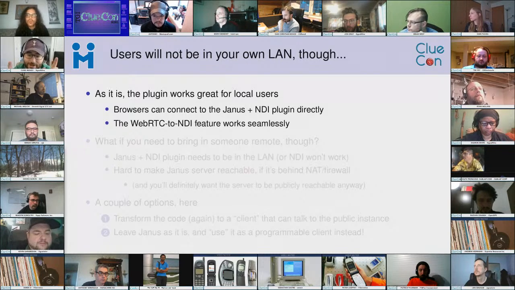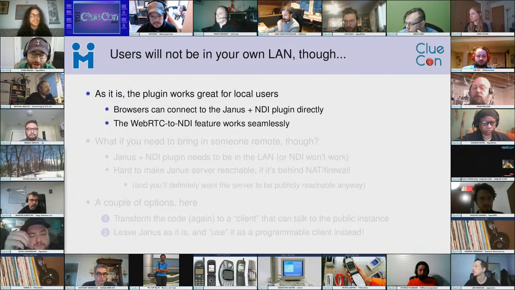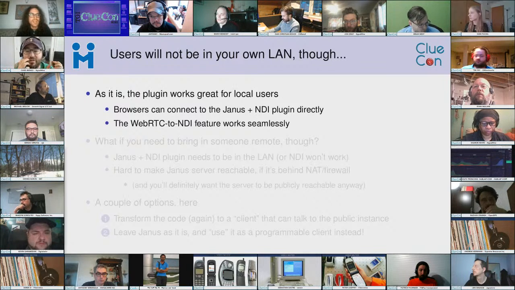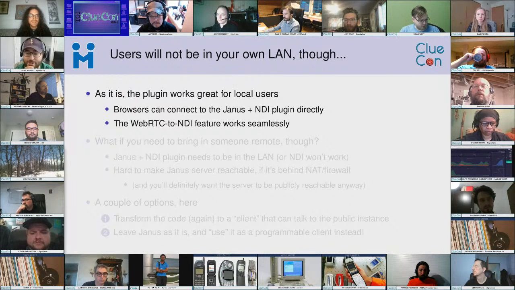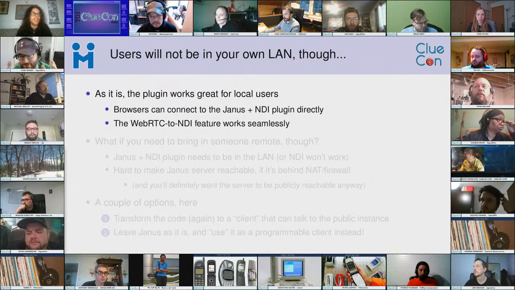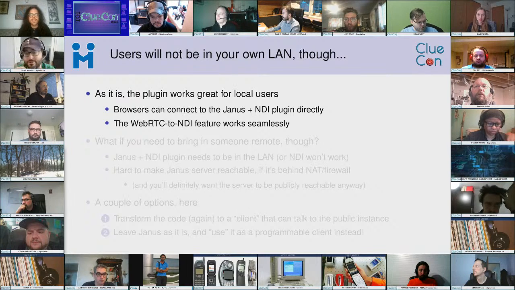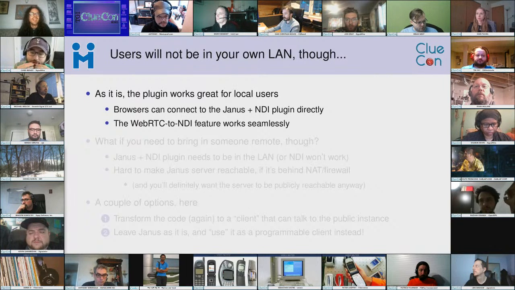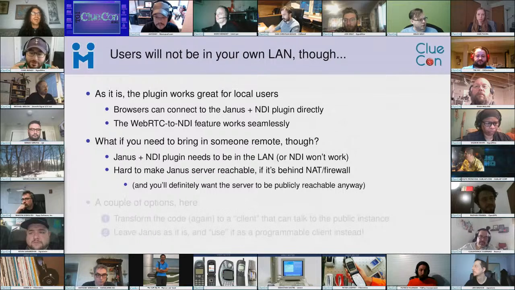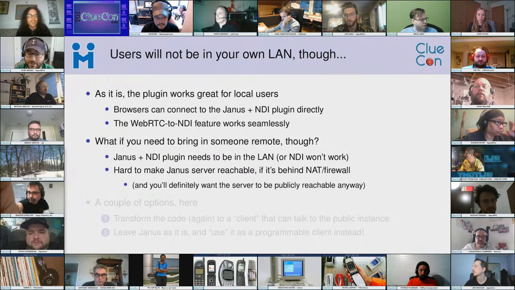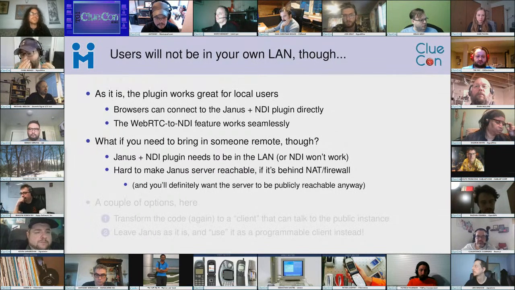So if I wanted to have a chat, for instance, with David online somewhere, and then pull those streams and turn them into NDI streams, I cannot bring David into the Janus installed in my own local environment. I might do that, but it's a bit more problematic because there are firewalls involved. It's hard to make Janus reachable. It's much easier to have a public instance somewhere where you can have the public conversation and then somehow pull those streams into your own local network in order to use those NDIs locally instead.